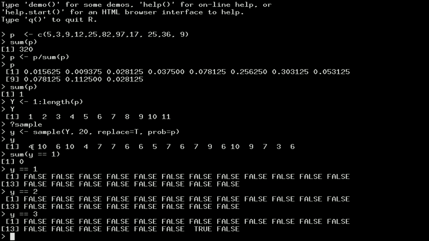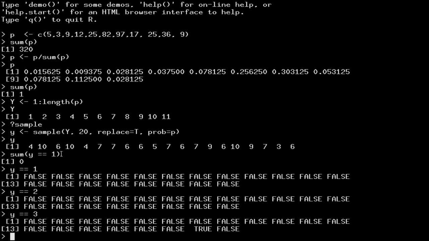Was the first entry a 1? No, it wasn't. The first entry was a 4. Was the second entry a 1? No, the second entry was a 10, and it will tell me that's a false value. So I get a vector of true-false values depending on whether or not that value in the vector was what I asked R to tell me if it was.